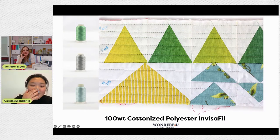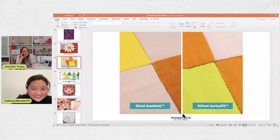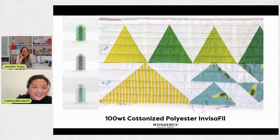We actually did this test where we have a white background and a few colored blocks, and we stitched a couple of matchstick lines across this sample in different colors, from light green to gray to light blue. You can see the green does show on the white a little bit, but look at the gray and the light blue. They totally hide, even in the yellows and greens. It totally just blends in, and that's the magic of that lighter weight, 100 weight thread.